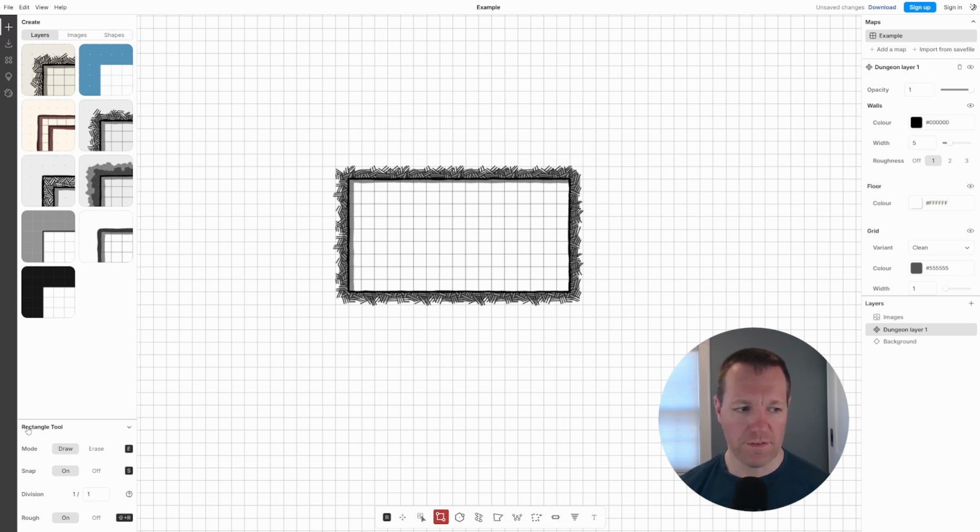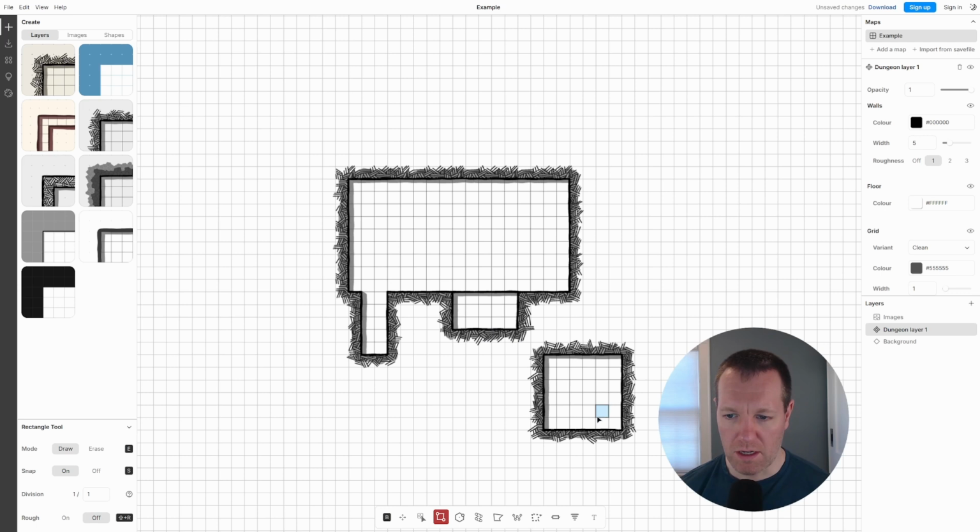and also off to the bottom left window pane here where we have the options for the different tools that we can select from this bottom center toolbar. Currently we have the rectangle tool selected, and you can see the rectangle tool options over here. As you can see here, you can draw rectangles, which is great. They can conjoin with ones you've already built, or you can have them come up separate with a wall or off on their own.